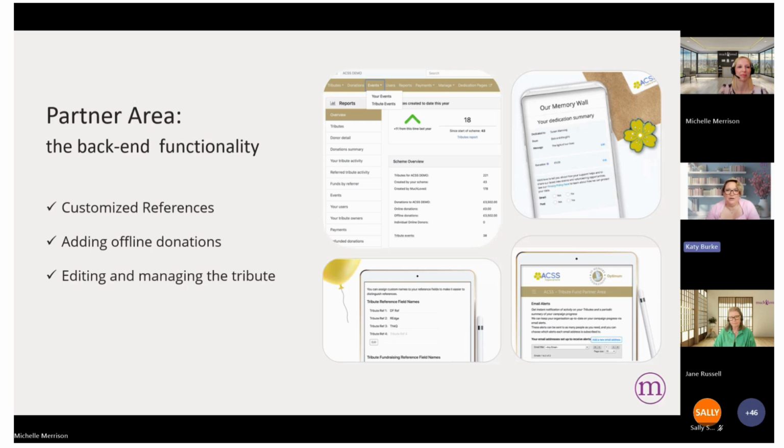In this same area, you can make any amendments necessary. So maybe you might have a supporter call up because they've made an error and they don't know how to change it and they're getting quite distressed. You can pop into the back end and just make that little amendment. It's a simple edit, change and save format like most internet-based forms. Again, keeping life nice and simple for you.